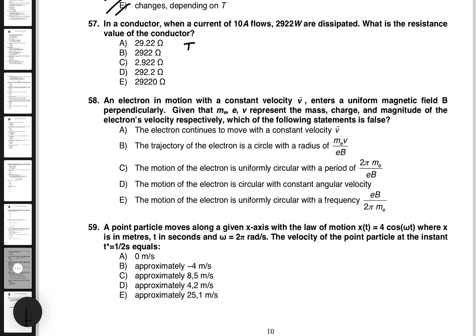Question 57, again, really simple. The amount of current that we have is 10 amperes, the amount of power is 2,922 watts. So what do we do? We want to find resistance, right? Right off the bat, I want to find voltage because for finding resistance, I know that resistance according to Ohm's law is voltage divided by current.